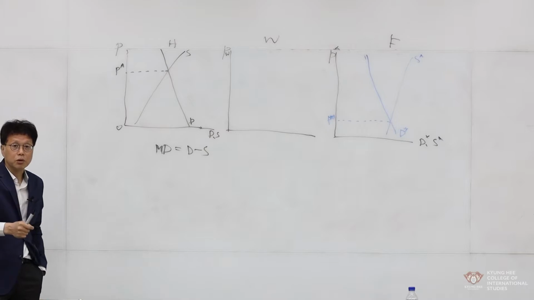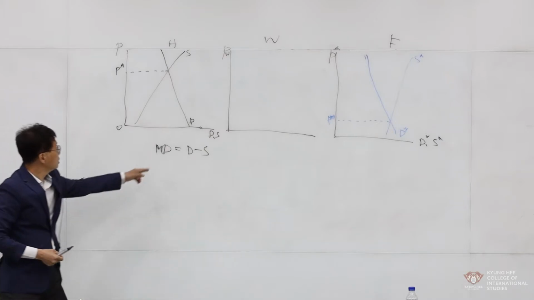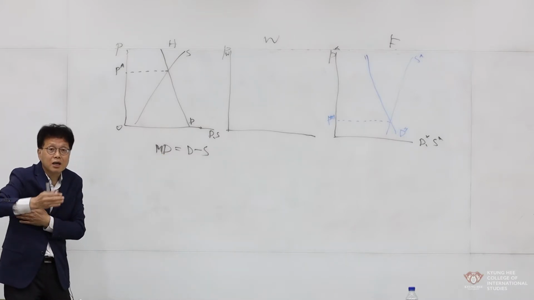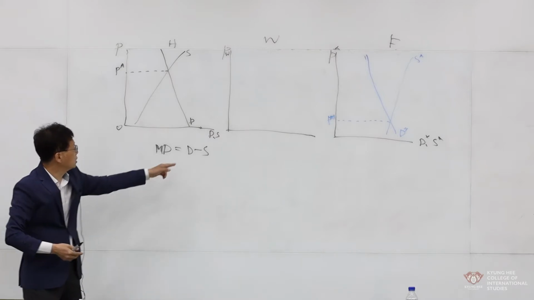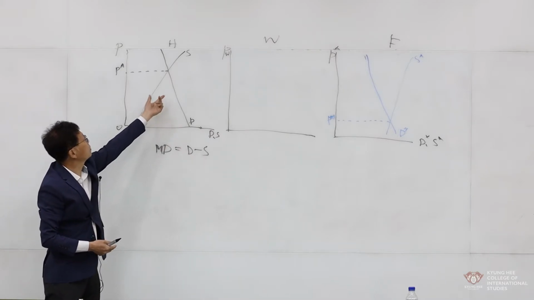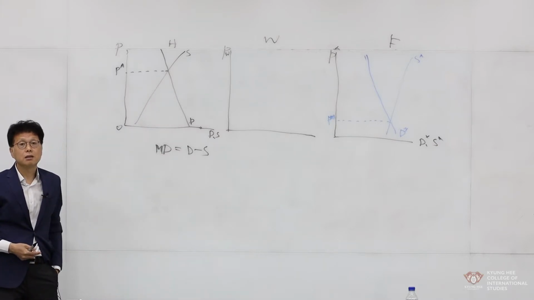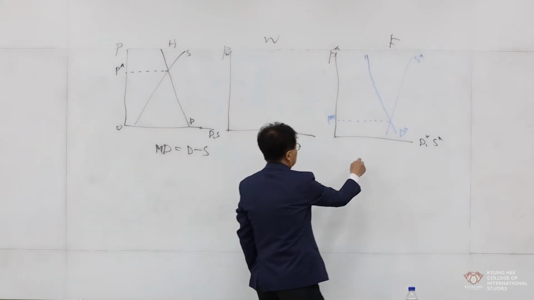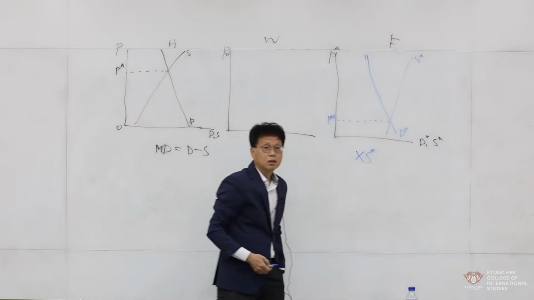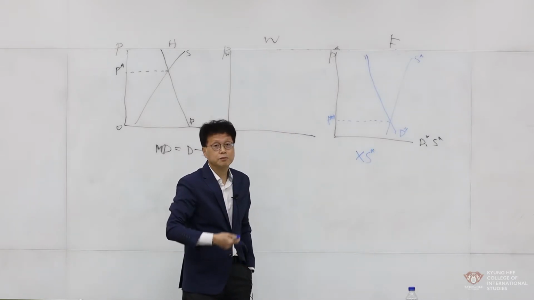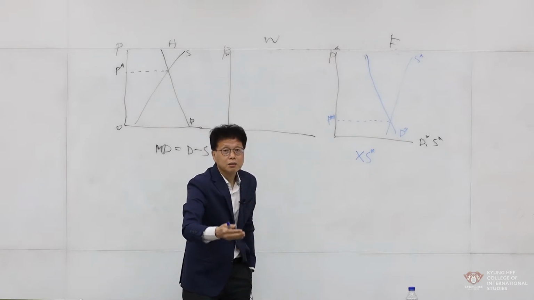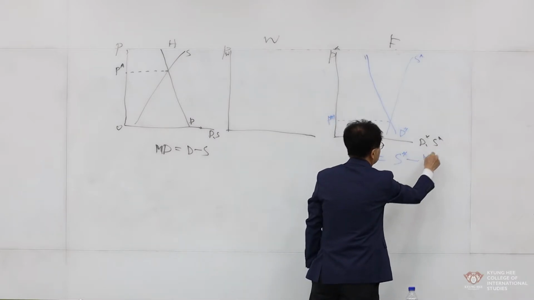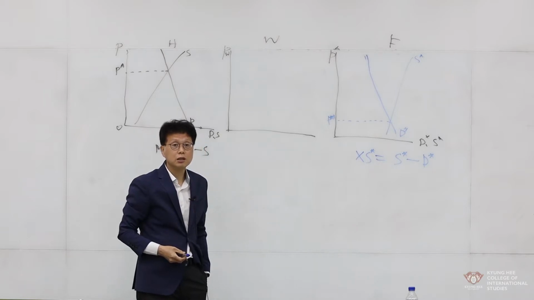We import, right? Import demand at the world market is Korea's import demand, from Australia, which is domestic demand minus supply. The gap between the two is import demand by Korea. Similarly, after trade, Australia exports this good. So export supply at the world market by Australia is equal to domestic supply minus domestic demand, isn't it? It's this one.